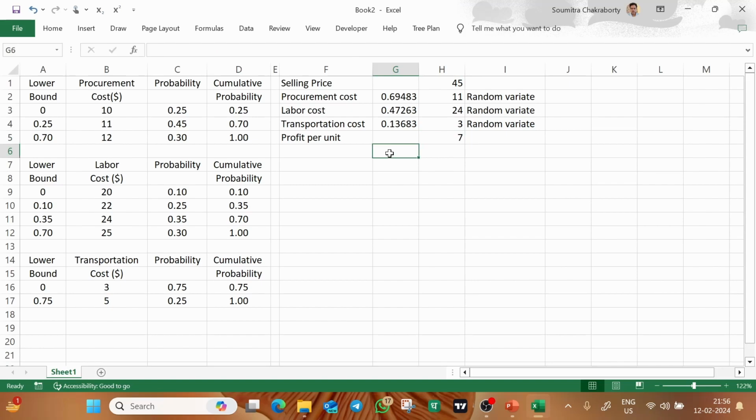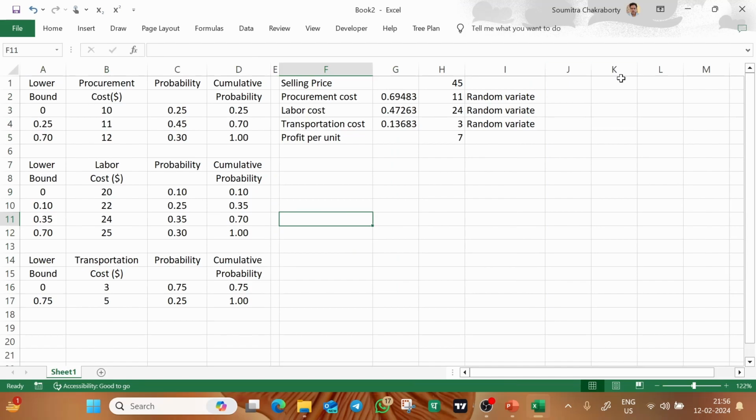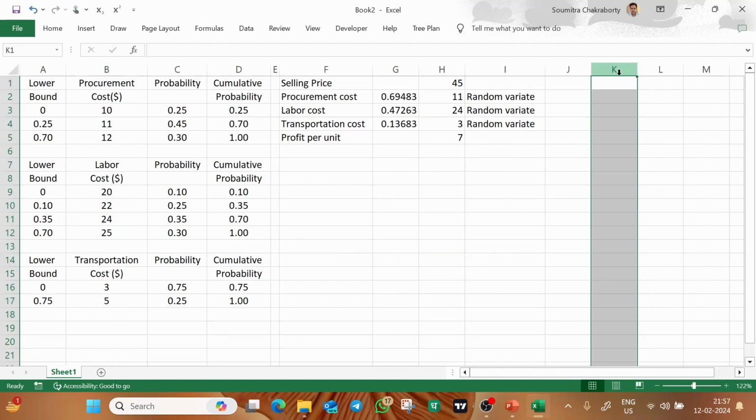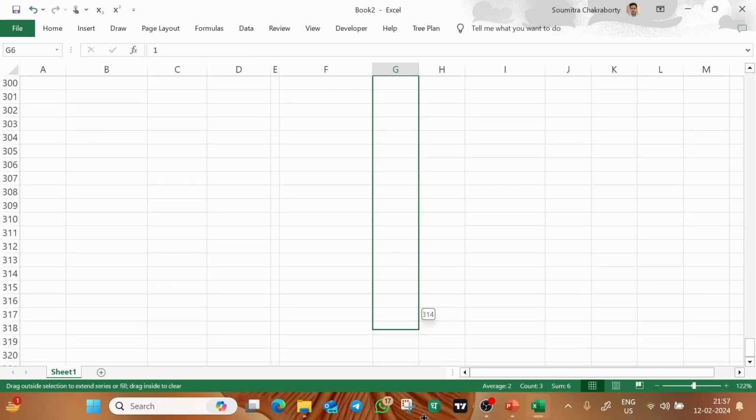Now, in the last video, if you have remembered, the replication was built in the left side of the worksheet, and then in the right side we had our data table option which generated the 1000 simulations. But in this case, we'll just use this reference only and write the replications here. So for that, write your replication number here from 1, 2, 3 and so on. I will use 1000 replications only because I am doing it for the academic purpose.